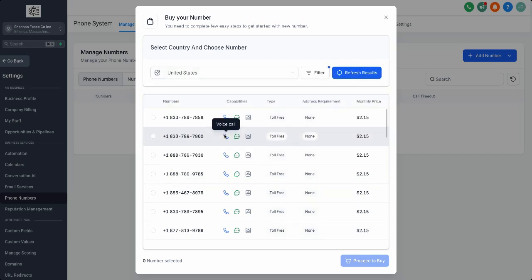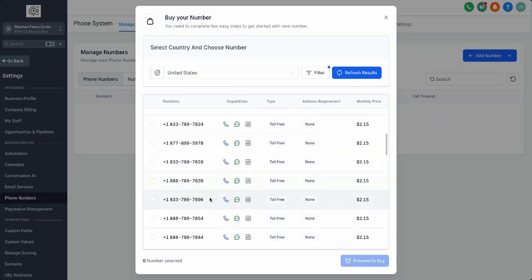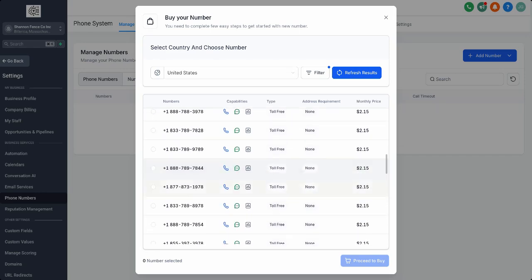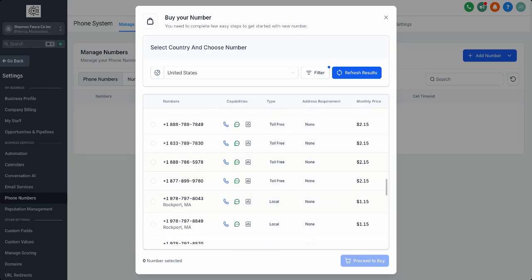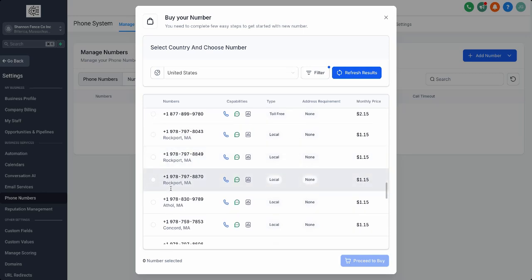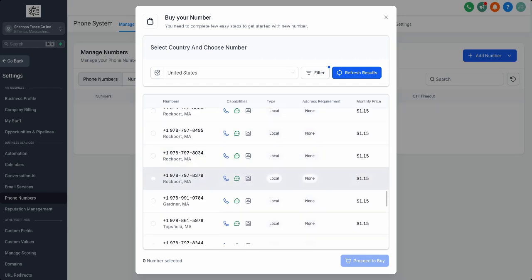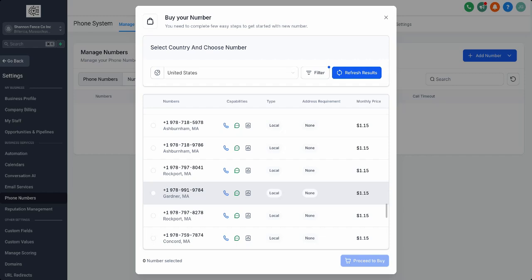In this case, I pressed 978. As you can see, the first few rows are all toll-free numbers. So you've got to work your way down until you start to see your state. You can look for numbers that are specific to your area, your town. But as long as it's in your state, obviously you're good to go.